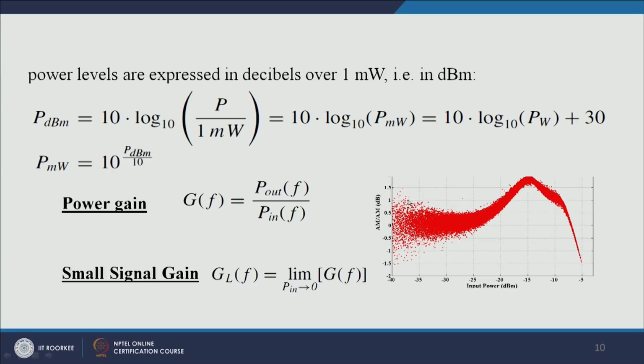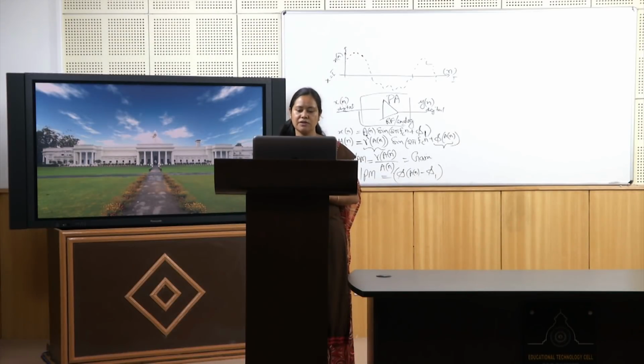Normally we have a very small level of power, it does not go to 0 because we have noise in the system. As we can see in this diagram, the system was linear for some time and after that it becomes non-linear. The range for which it is linear, this gain here, is the small signal gain. In this case our small signal gain is almost 0 dB for this diagram, and the scatter points around this are because of two factors. One of them is noise, which appears a lot at low input power levels.